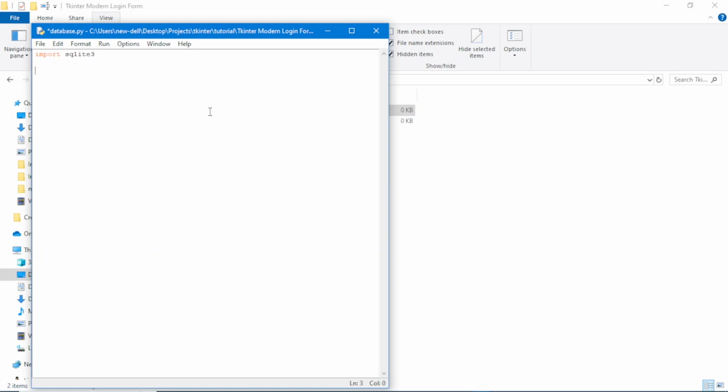All right, and now let us create a function that will help us to set up the database and ensure the users table exists.